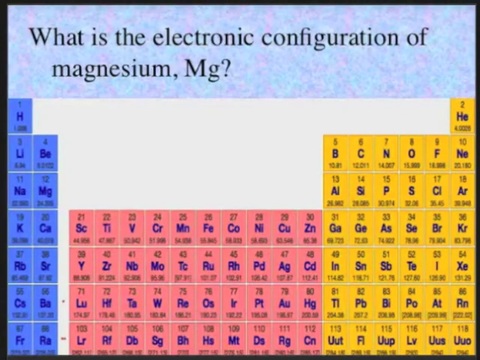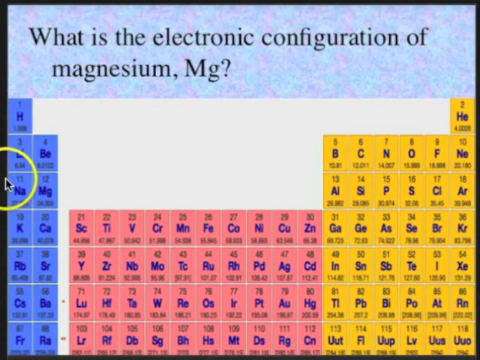So what's the electronic configuration for magnesium? Well, let's go through it. Look, where magnesium is in the periodic table, it's right here. First of all, if it's in the first 2 groups, it's got to be an s orbital. Secondly, it's in row 1, 2, 3, so it's going to be a 3s orbital. Thirdly, it is going to have 2 electrons in it. Sodium will have the first electron, therefore magnesium will have the second electron. So now you have 3s2.